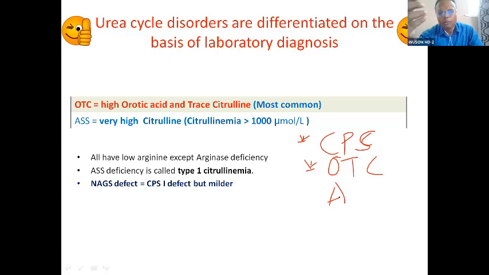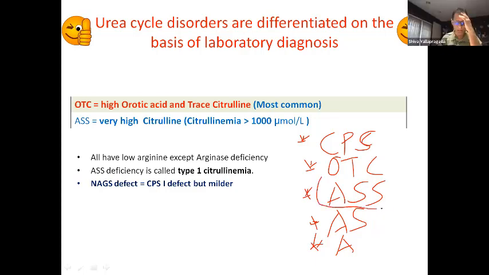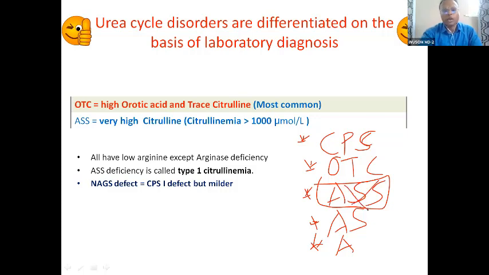And then third, I have given you a trick so that if you work a little bit, you will memorize many things. ASS is the third enzyme. For the fourth enzyme, just remove one S. For the fifth enzyme, remove S again. It's easy to remember. 5 enzymes. So ASS is argininosuccinate synthase. This argininosuccinate synthase is the third enzyme. When it is deficient, it will cause citrullinemia.